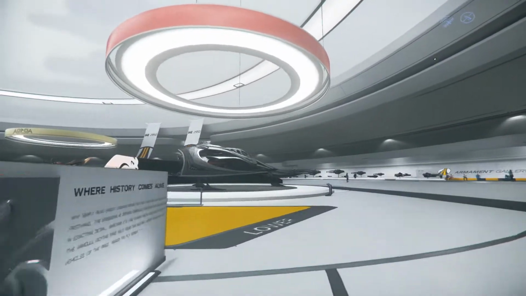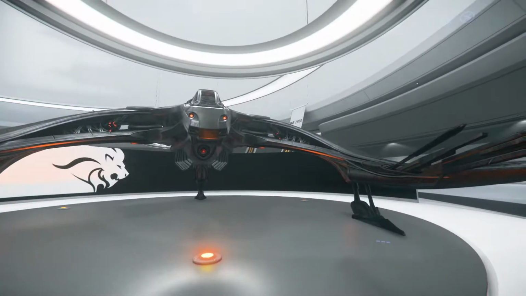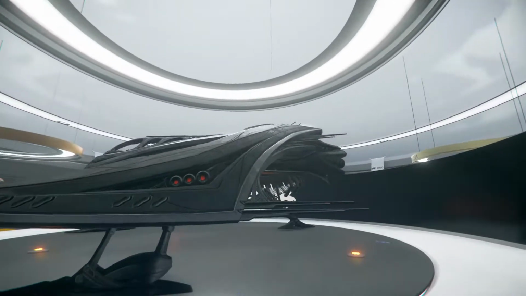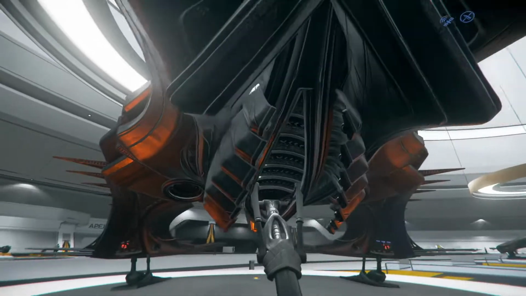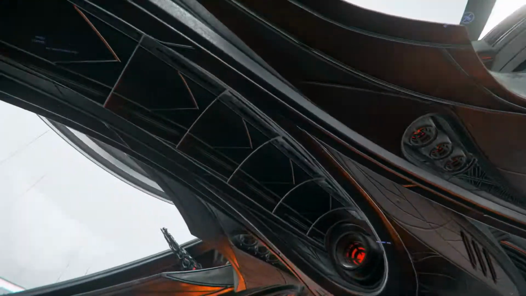And then over here we have the Esperia Blade, a very, very good ship. A lot of fun to fly, good damage, and, you know, alien, which is always cool. I love how it's kind of organic looking and the way you come in and everything.